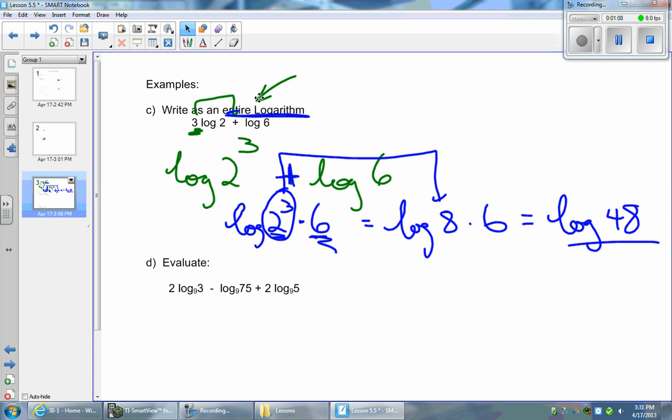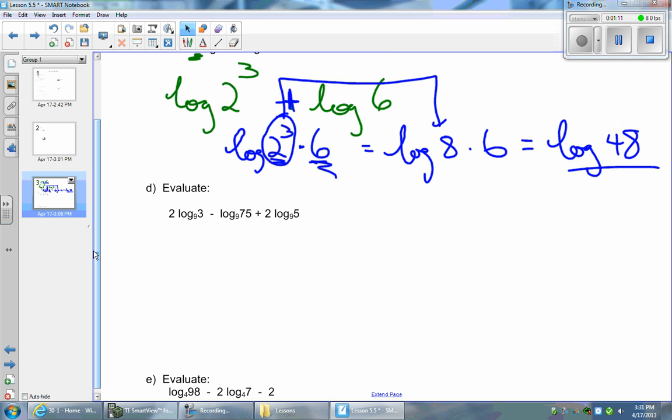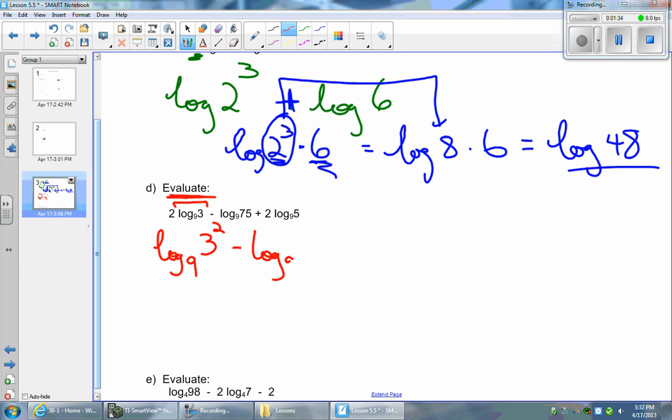Now, look at this next question, because this next question is kind of cool. This question says evaluate. So in other words, this is actually going to give you some kind of number. Well, do the same thing as before. Do you see the powers? You see the exponents? There it is. So write this as log. Now remember, you're dealing with base 9 now of 3 to the power of 2. Let's leave this guy alone for a second. That's log 9 of 75. Leave that alone. But now this guy over here, which is kind of cool, this is plus log base 9 of 5 to the power of 2.